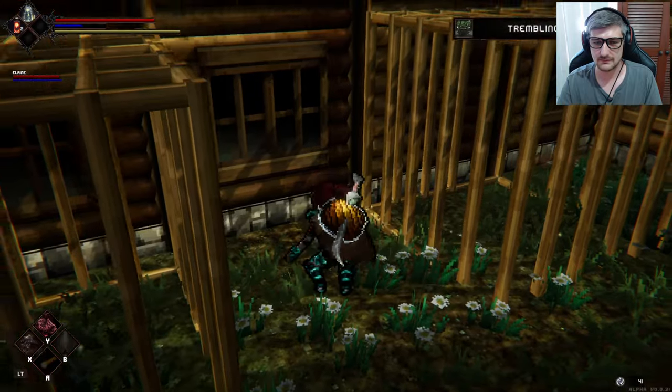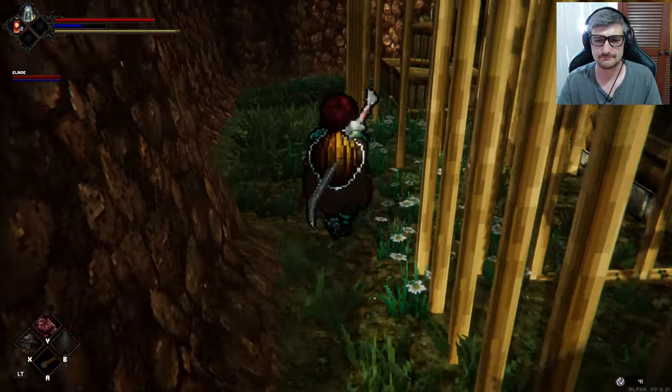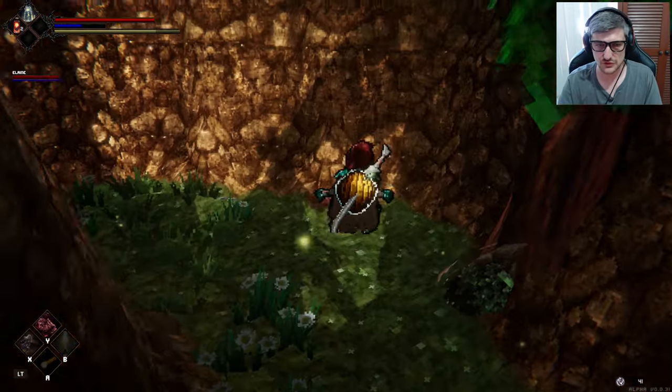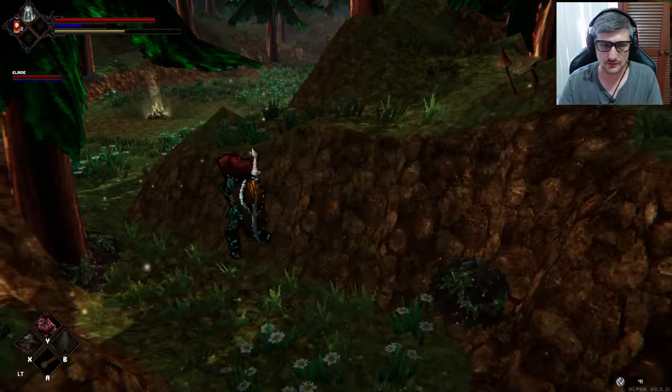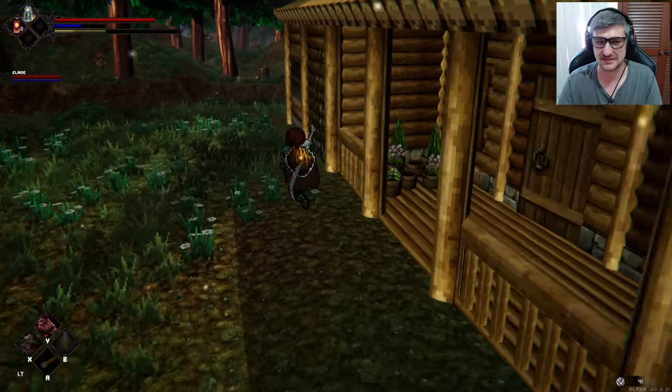Okay, there we go. Trembling branch herb. This is a very generous demo. I feel like we're not even near the end yet. We've been playing an hour. Super fun though. I've been really enjoying this.